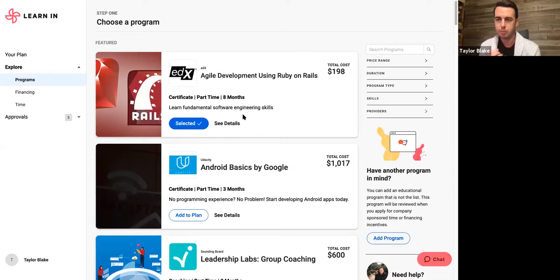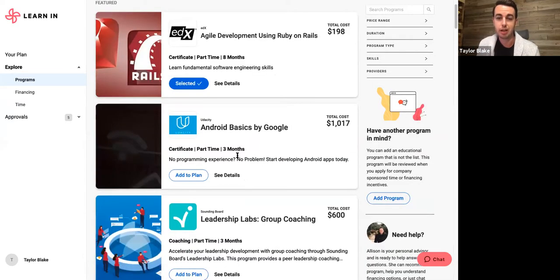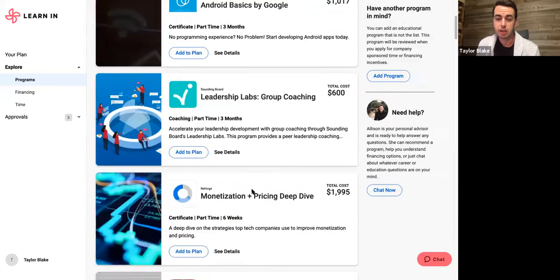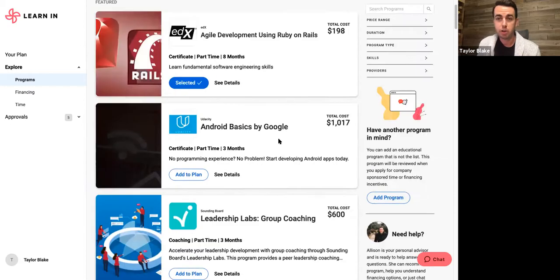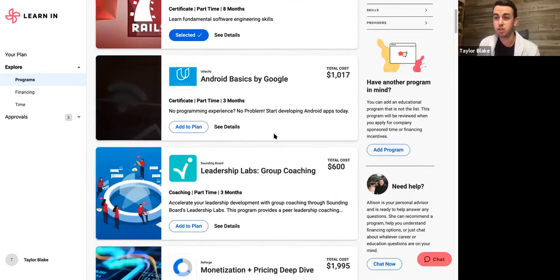You can still have the tax benefits from tuition assistance and apply it to shorter, more skill-oriented programs like technology boot camps, certificate programs, executive education. So this is the first thing we say, right? Have a broader view of the types of programs that you're willing to open up through your tuition assistance program. And these programs, you'll notice, take 3 months, a few weeks. They range in different sizes, different price points. Some cost a couple $100, some might cost $2,000.